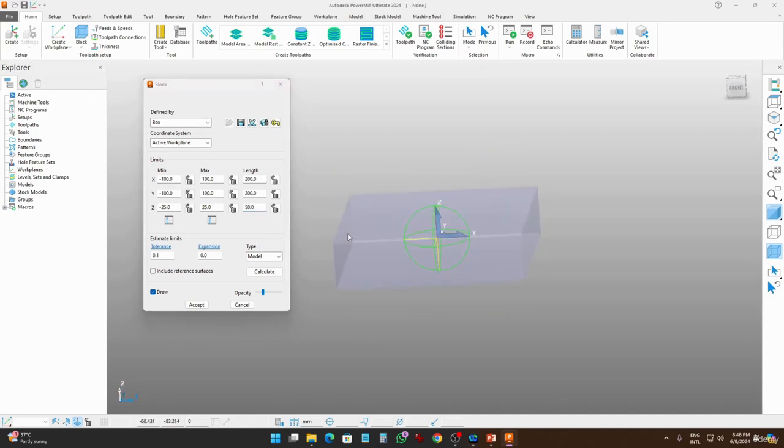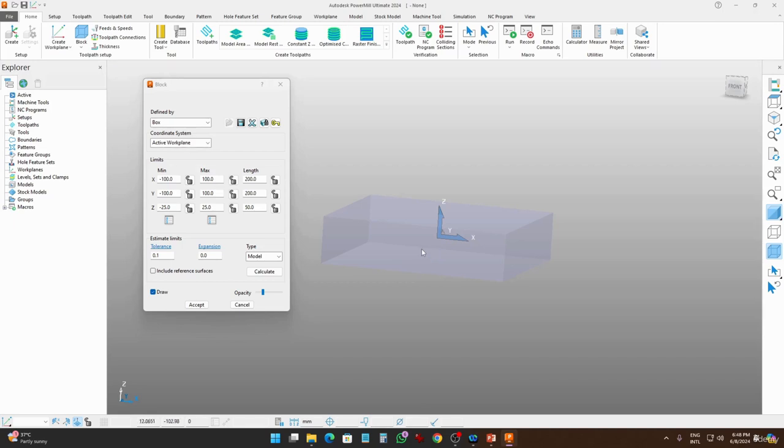So this means that 25 millimeters of material is placed on the upside and 25 millimeters is placed in the Z negative direction. So if I want to make the face plane of this block my work coordinate system, what I need is to shift the block in the downward direction.